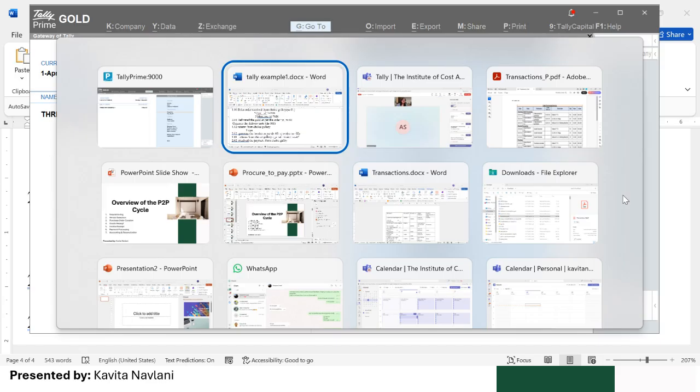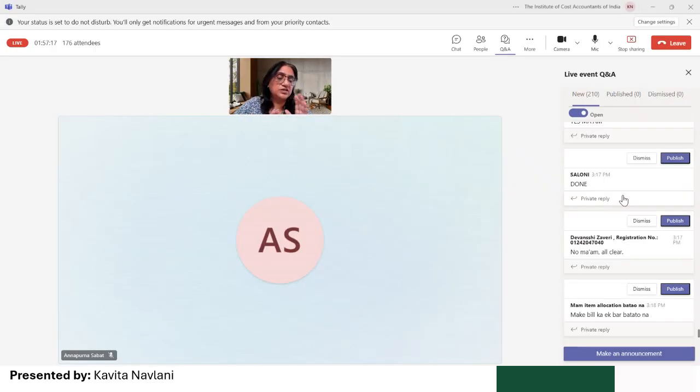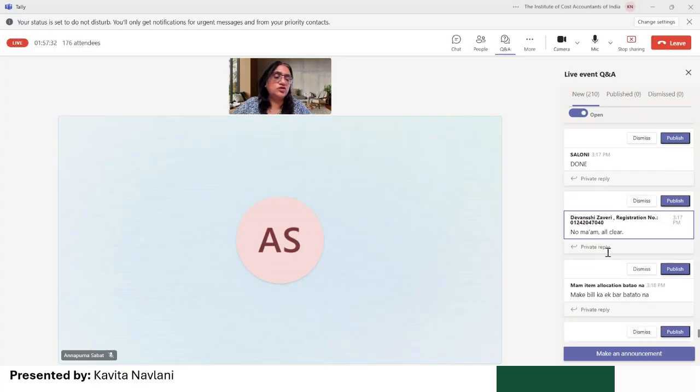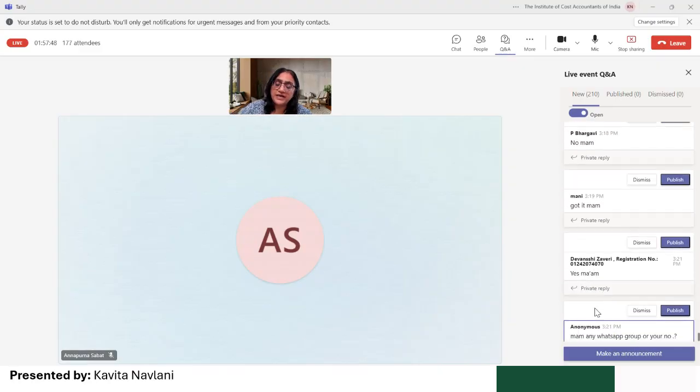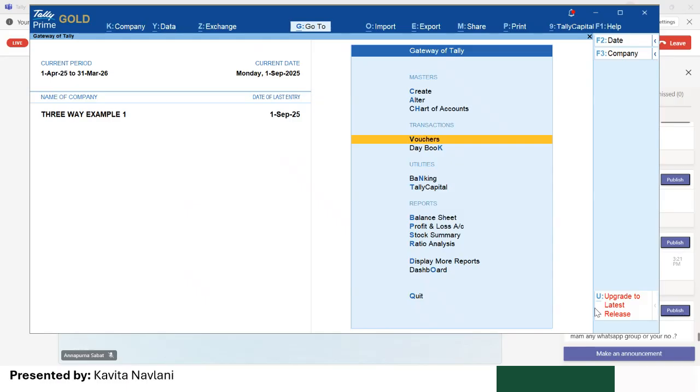I'm sure the system is a bit complicated, procure to pay and procure to cash, but you have to understand, because we are the accounting persons. For accounting persons, this is not complicated, but for non-accounting persons, it is complicated. I'm sure now the system is clear. Now make the payment.